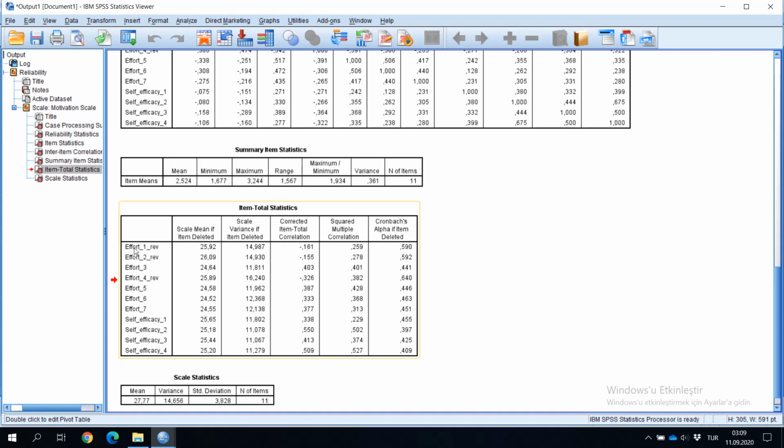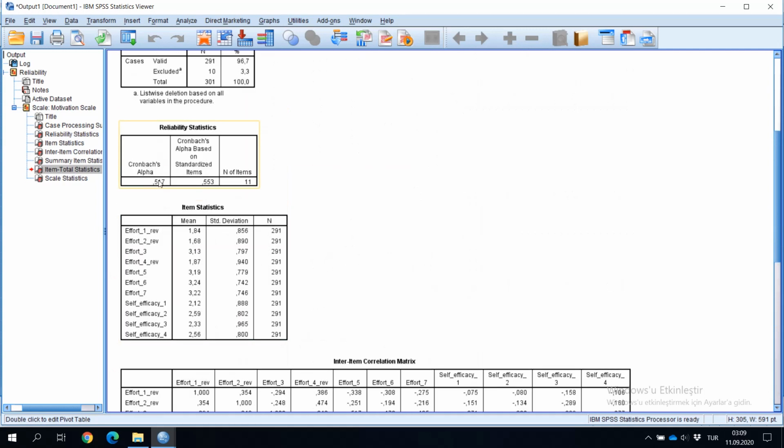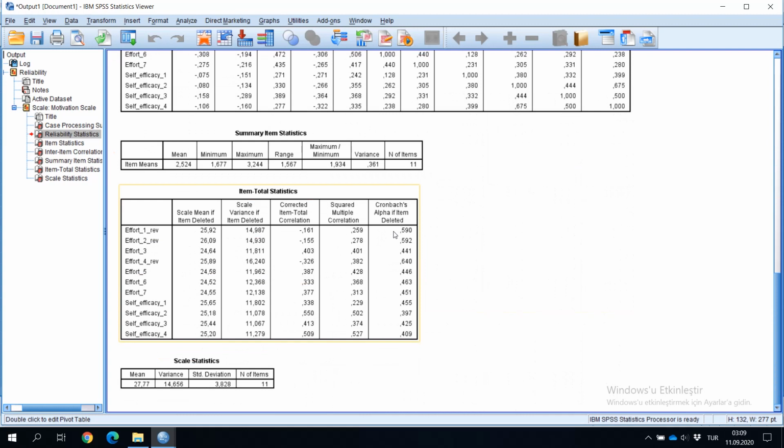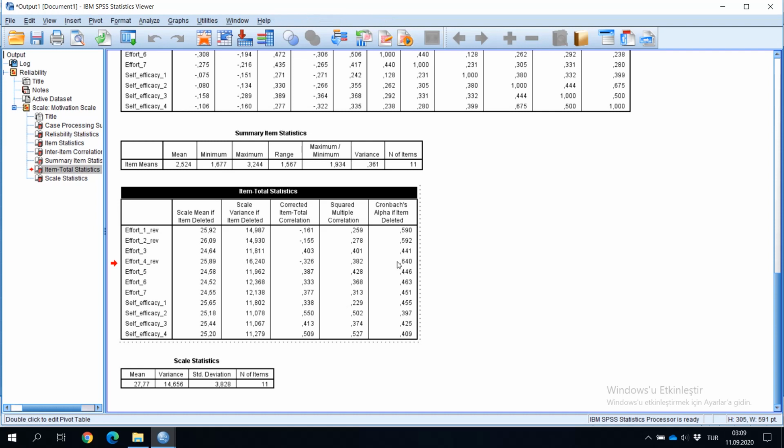So when I delete effort 1, the calculated Cronbach alpha will be 0.59, and as you see, for the second one, effort 2, the Cronbach alpha will also increase. For effort 4, the calculated Cronbach alpha will also increase when we delete it.